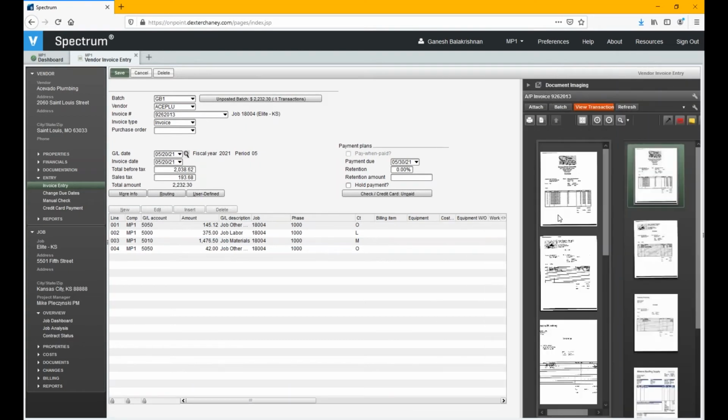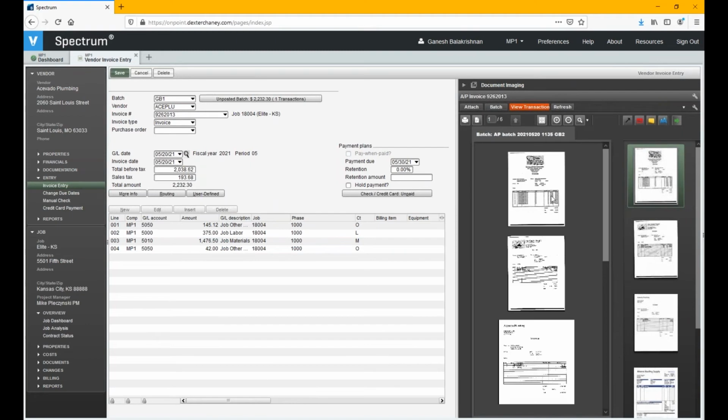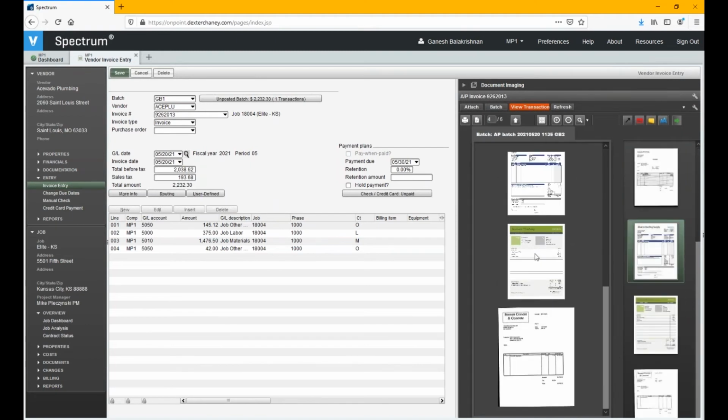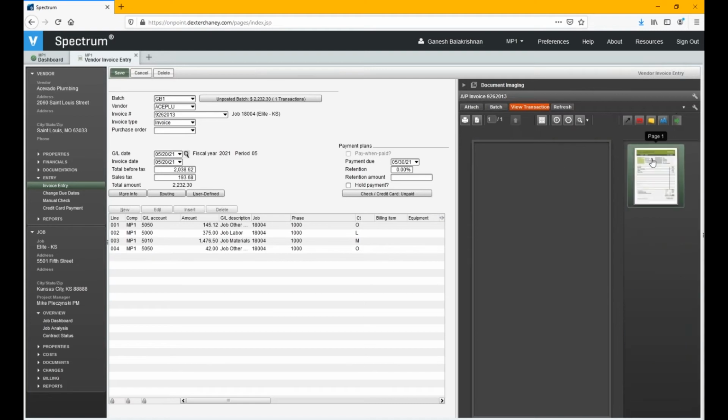And so it pulls up a list of all the different invoices that we had attached. And here's the one that I want. So I'm going to select this, make sure it's highlighted with the yellow border, and I'm going to click this green arrow here to attach it to this invoice. Okay, and I can select multiples if need be, but I just want this one page. Click attach.